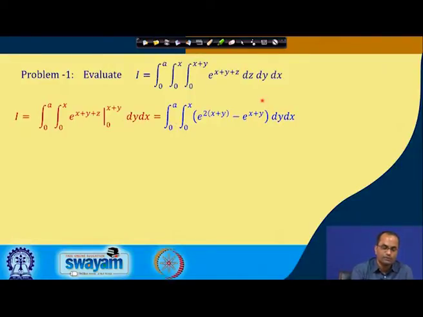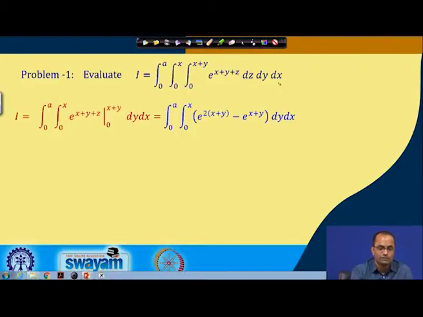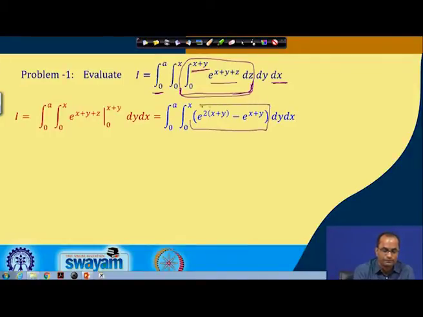Now we will solve with respect to y. The order has to be the same. We cannot integrate, for example, first with respect to x, because we have the x in the integrand, and also the x sitting in the limits. Same here, we have to do it first with respect to z only, because the integrand contains x and y, and also the limit contains x and y. So after this integration of the inner one, we got the function of x and y, e power 2 times x plus y minus e power x plus y. So the order has to be the same here, first the inner one, then the outer, and so on in this sequence.